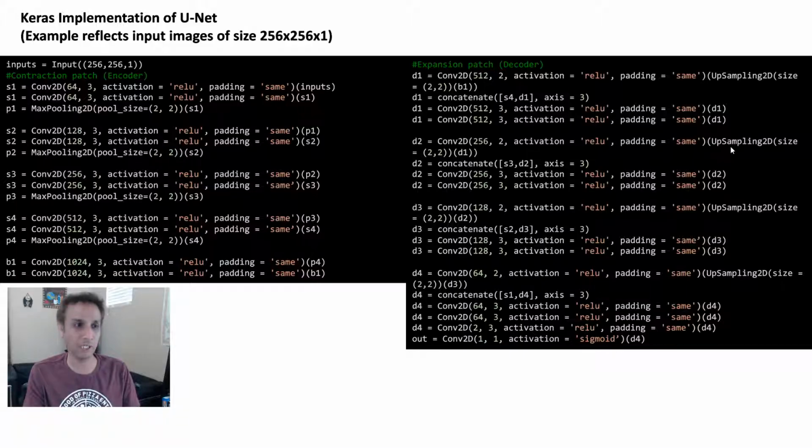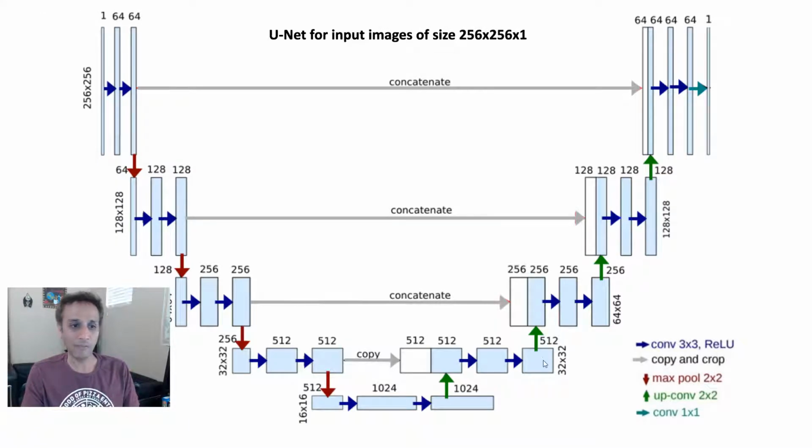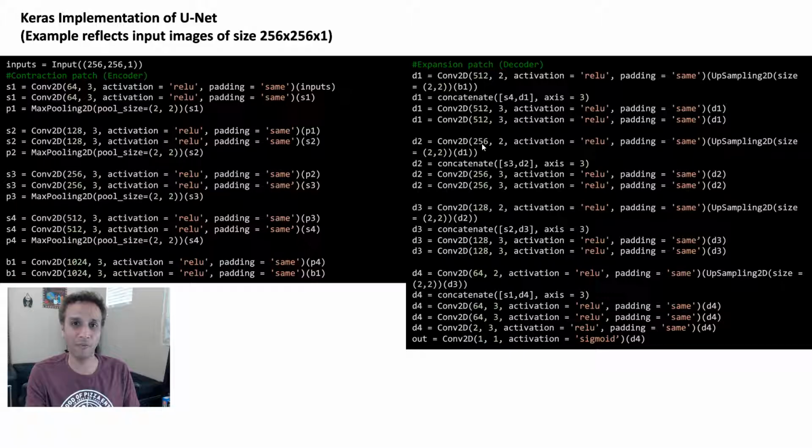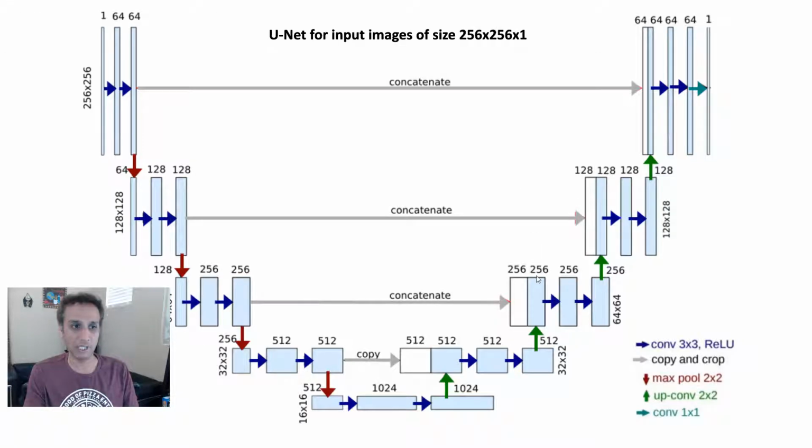And then another upsampling step. So let's go back and look at that. After this is done, my 32 by 32, I do my upsampling. Your 32 becomes 64. Why do you have 256 here? Because that's what we defined. We want the number of filters to be 256, so you have 256 right there. And to that 256, we are adding another 256 that comes from this layer that has 64 by 64 size. They have to be the same dimensions, otherwise you cannot concatenate. So we are taking this and adding it to this. On the whole, you're actually getting 512 right here.